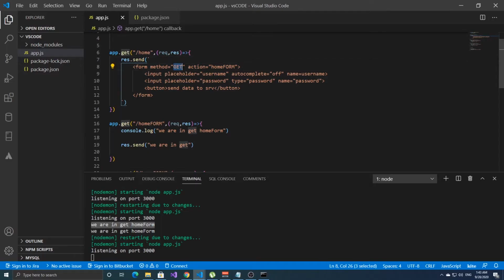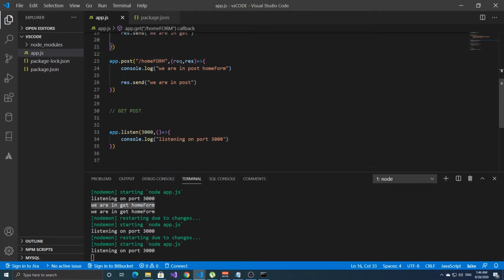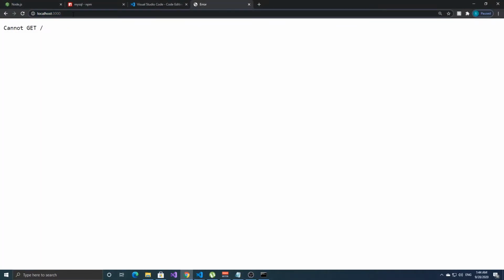And of course we have to say this is a post method, and we need a backslash here. We save it, we go here to localhost, home, we type 123 and 123, send, and we are in post, and here you can see we don't have the username and the password anymore. They are safe.